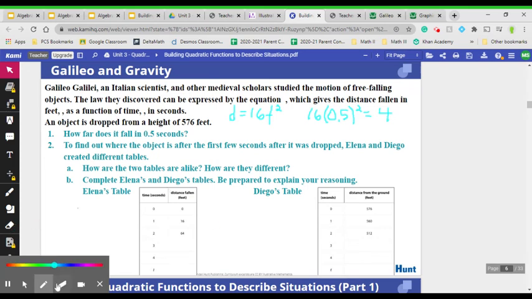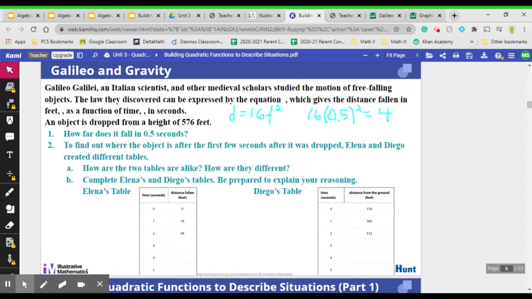And so we now look further down our page here, and we have 2 different people looking at this situation in different ways. If I compare the 2 tables down here for objects fallen, on the left-hand side, they're the same, because they both start at 0 seconds and go through to 4 seconds, eventually getting to t seconds. And so I want to think about how I'd fill out the rest of these tables. And so we will do that now.